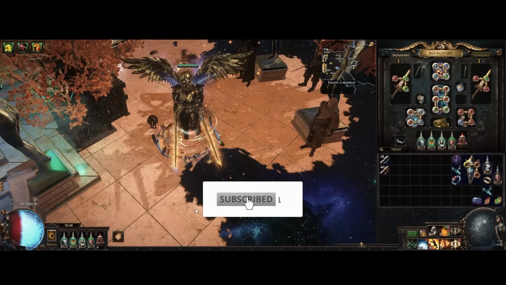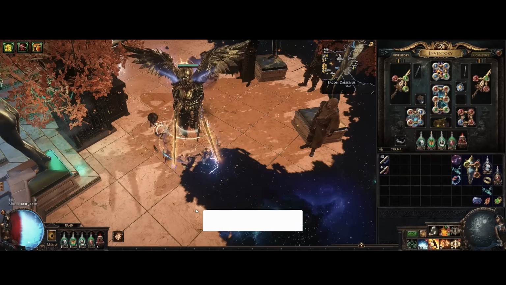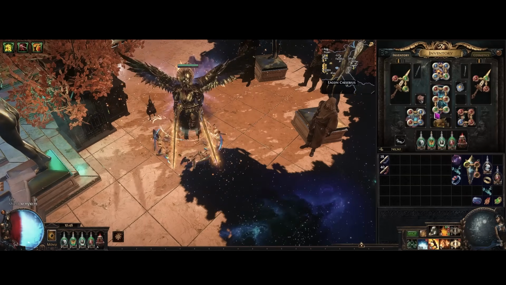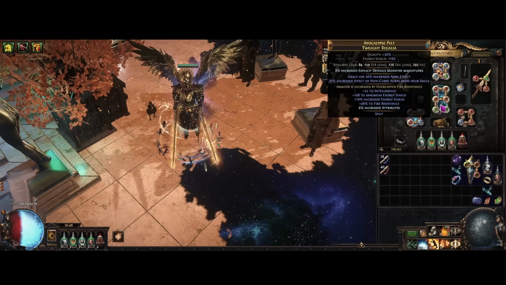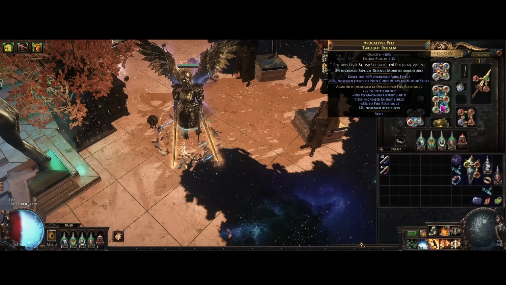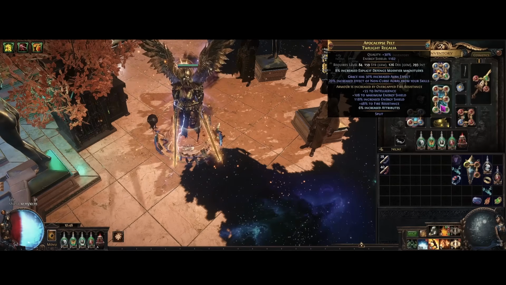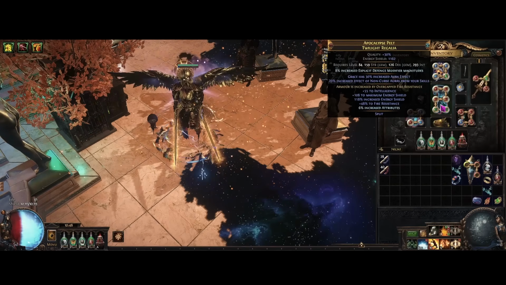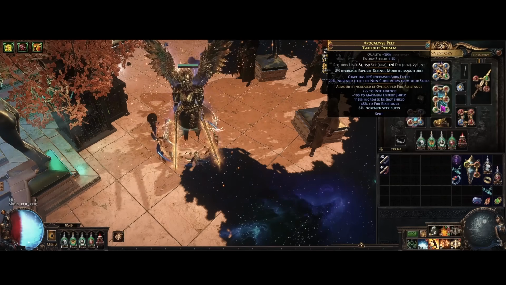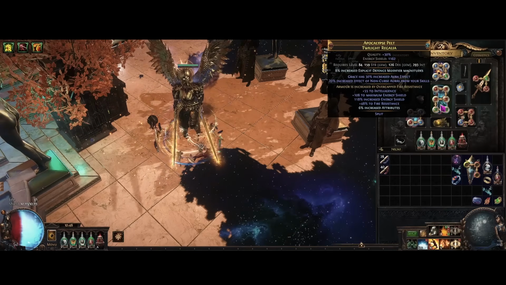Hey guys. Alright, so in this video, we're going to go over how to make the Armour Stacker body armor. It's going to be something like this, either on an energy shield base, or some kind of evasion energy shield hybrid base, or even a pure evasion base. The crafting method is pretty much the same for all the base types. So in this video, we're going to cover how to make it from scratch.